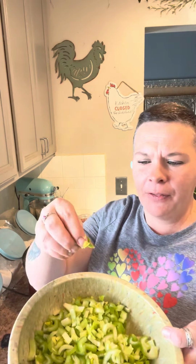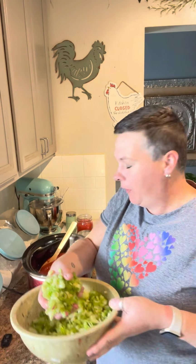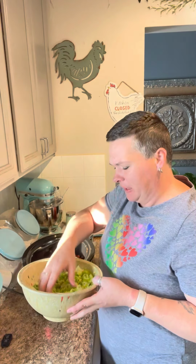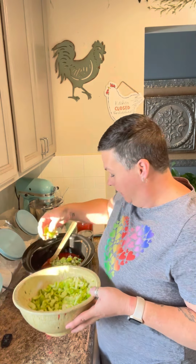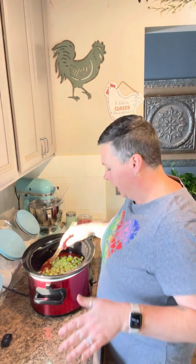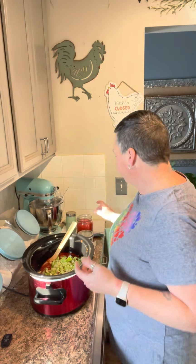I don't take the leaves or the hearts out when I chop up my celery to dehydrate it or when I add it into anything. There's a lot of flavor in those smaller stalks that have the leaves, so I just leave them. And the rest of those are going to get dehydrated. I would say that's maybe around 2 stalks.